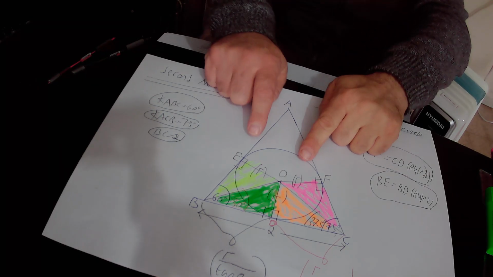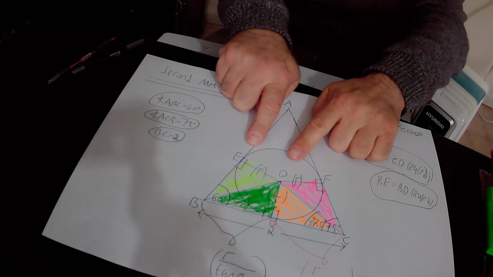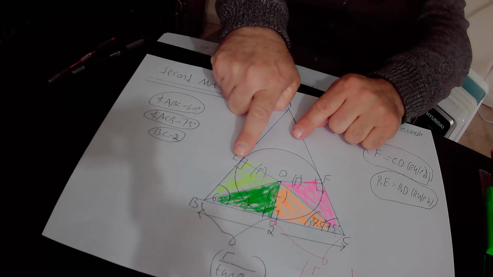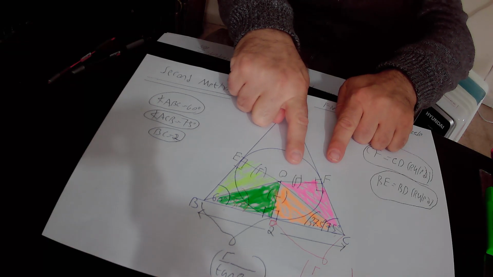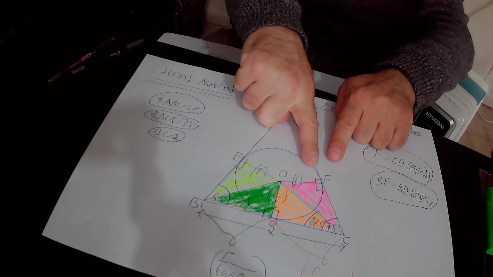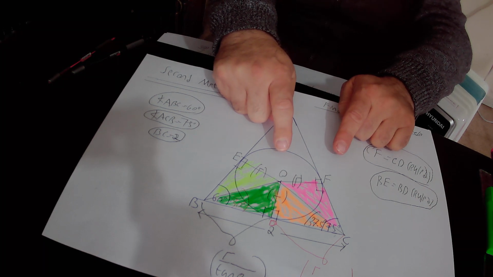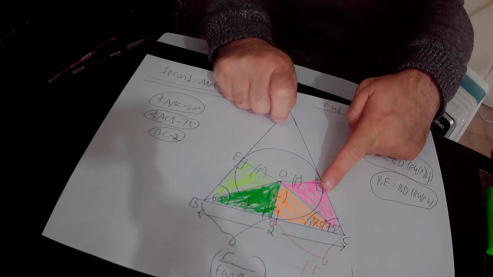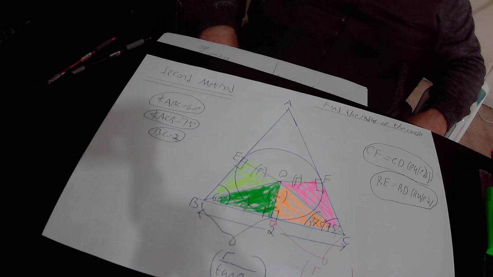Then we join points O and E by a straight line. OE is the radius. The radius OE is drawn to the point of tangency, therefore this angle equals 90 degrees, and this angle also equals 90 degrees. We join points O and F. OF is the radius of the circle. The radius of this circle is drawn to point F, that is the point of tangency of tangent AC with this circle. And therefore, according to rule number 1, this angle equals 90 degrees, and this angle also equals 90 degrees.